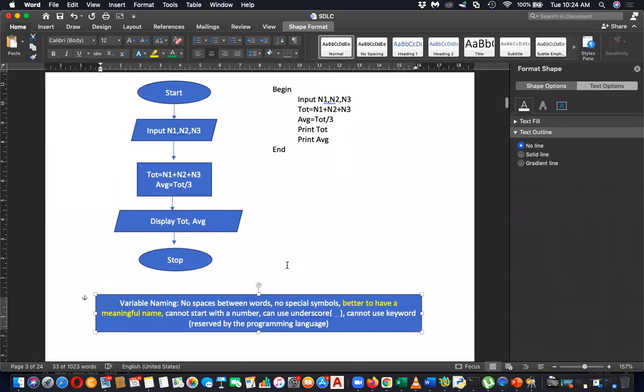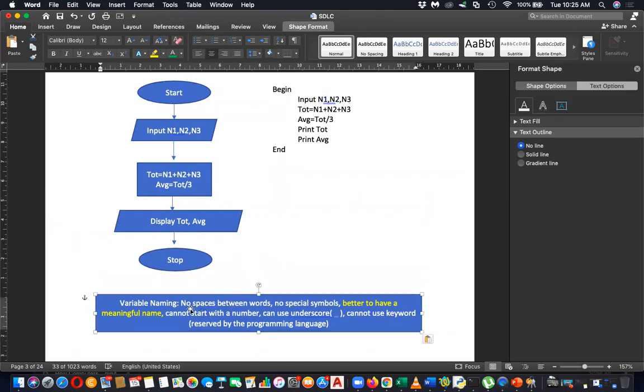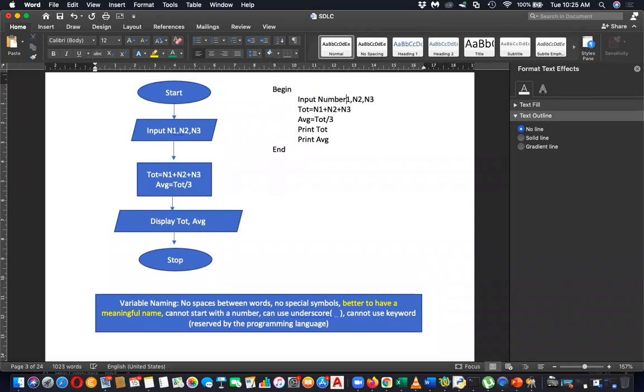When naming a variable, variables are the things used to store values. You can't use spaces between the words. If you use something like number space 1, that is wrong. You have to use something like num1 or number1, without spaces.